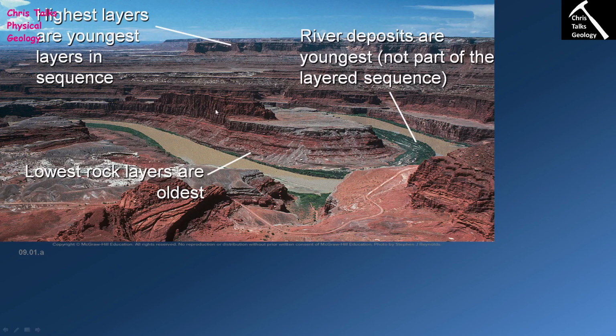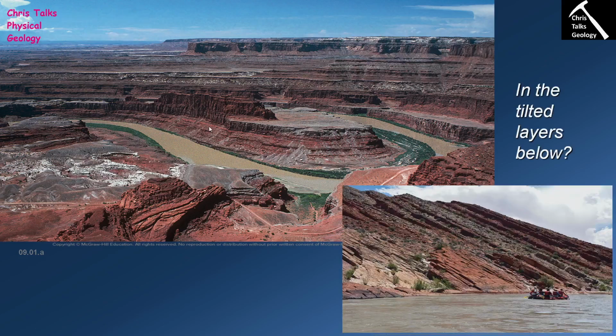And so this means that we know straight away that the erosion and the sediments produced by that erosion within the river valley must therefore be younger than the youngest layer of rock in our sequence here. And so once again, we're coming up with a chronological order of events which are occurring in this area.